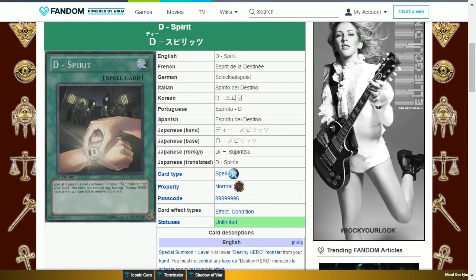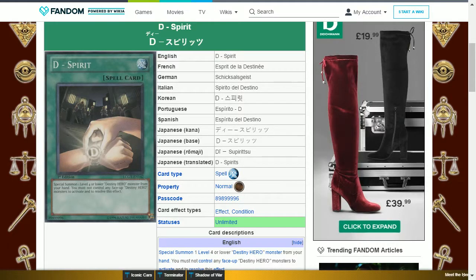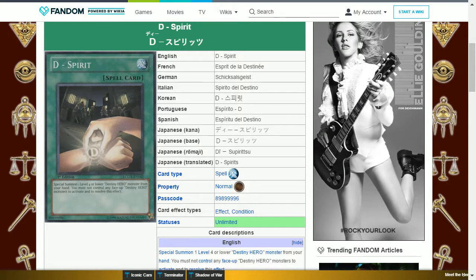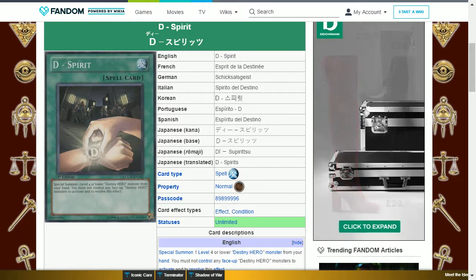D-Spirit is a rare. This is a normal spell card that says special summon one level 4 or lower Destiny Hero monster from your hand. You must not control any face-up Destiny Hero monsters to activate and to resolve this effect. This enables you to start setting up your field, especially useful if you have this card in your opening hand.